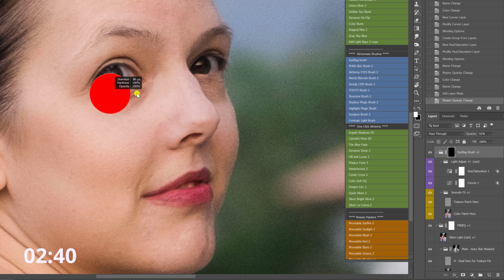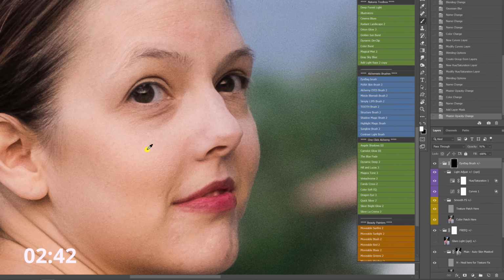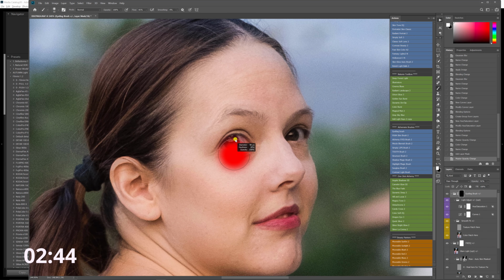I'm going to run this action. You can see it's black, it's all masked out. So I'm going to adjust my brush with Alt and just moving that mouse around. Get a nice soft brush. I don't want to cross over into the eyes. I want to keep those sharp. So I'm just going to paint those bags out just a little bit.